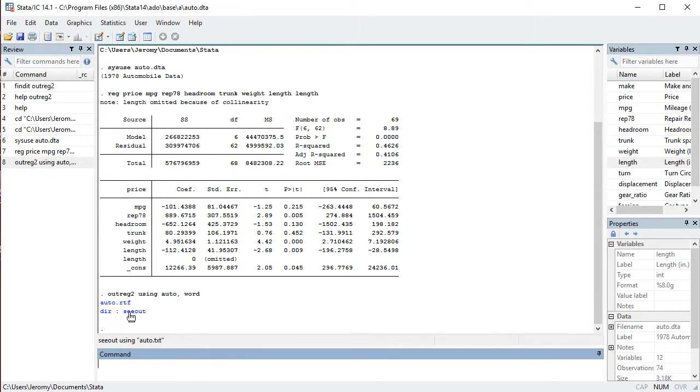Now right here, you click on here, it will show you the directory it's saved to. You click here, it shows you what text was actually saved to the document, and if you click right here, it will pull up Word and it'll pull up the actual document for you.